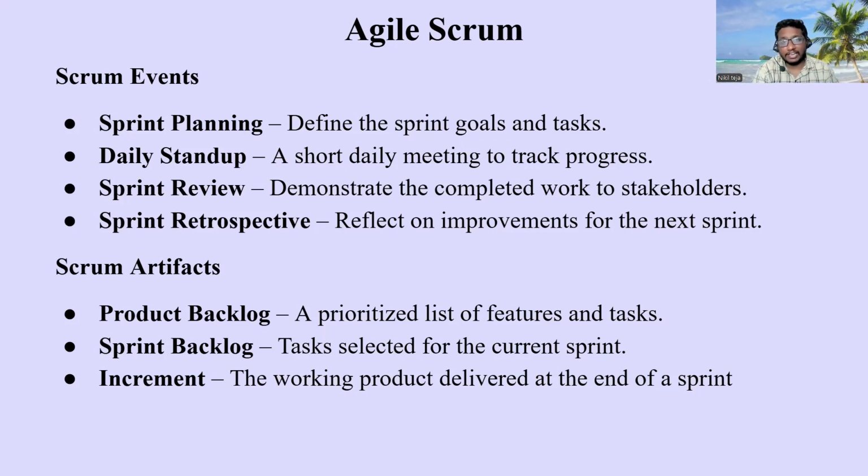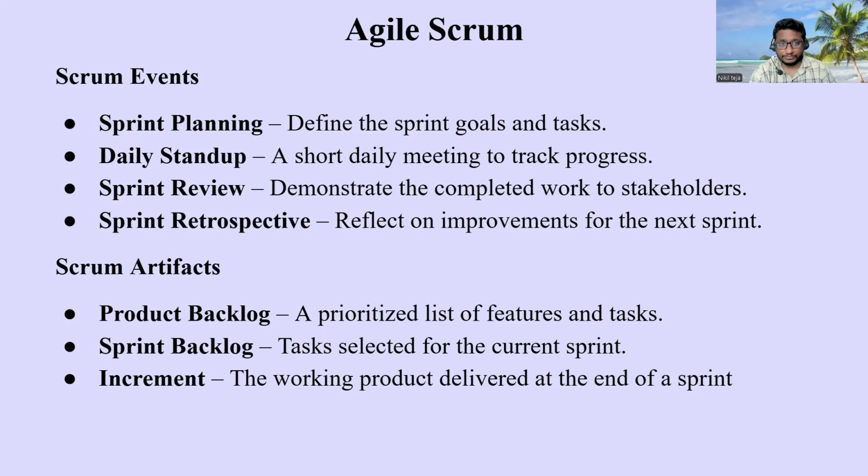Next, there is the daily stand up while developing the software, right? While developing, we will have a daily stand up of 10 to 15 minutes, a short daily meeting to track progress. We will talk in the daily stand up about what we did yesterday and what we will do today, and we will track the progress. The Scrum Master and Product Owner will take this daily stand up.